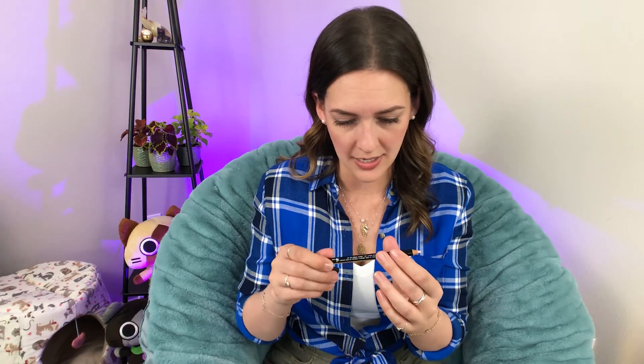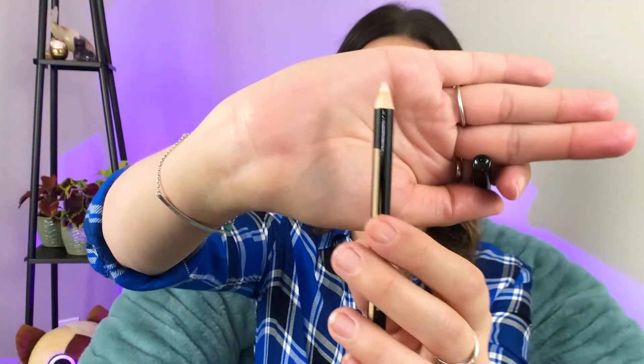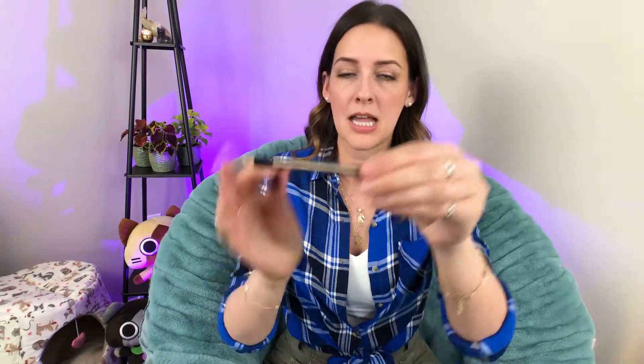This one opened and got all over my hands, so I can swatch it like this. It looks like a pearl eyeliner — a precision color crayon. Is it for lips or eyes? I'll find out when I read the description. This is from 1999 and it is in the color Lustro. Maybe I'm going to have to sign back up for Ipsy.